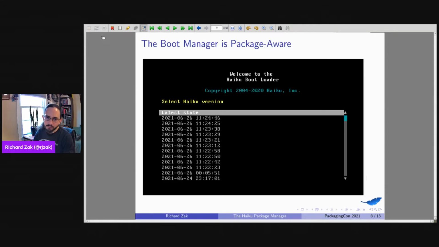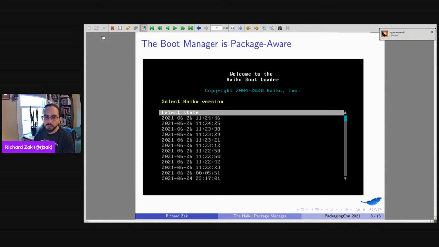So when you boot Haiku, usually it just goes right into the kernel and the whole boot process. But the bootloader does have an interesting option where it is able to see the prior state of the package managing system.